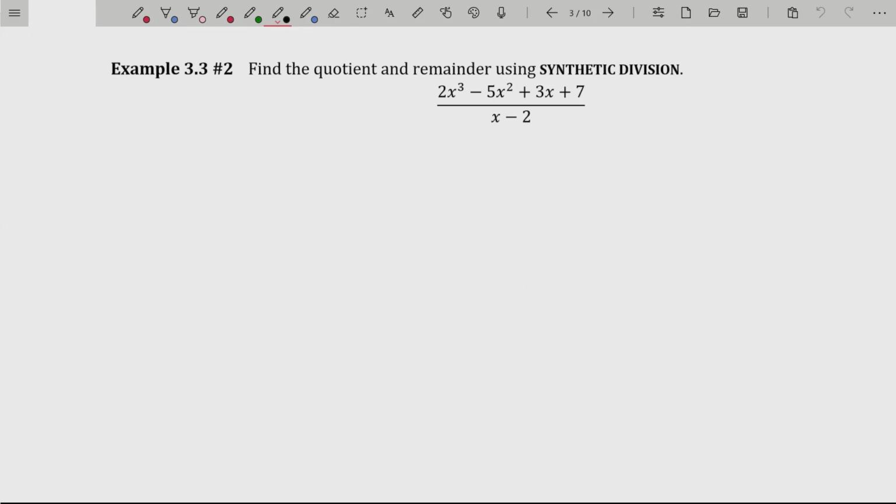So here we are. Find the quotient and the remainder using synthetic division. That just means divide. Find the quotient and remainder by dividing. Now I'm going to do it actually using long division first, and that way we can verify that our mathematics is correct. We could also sort of build synthetic division based on showing or observing what happens when we do long division. So let's go ahead and do this.